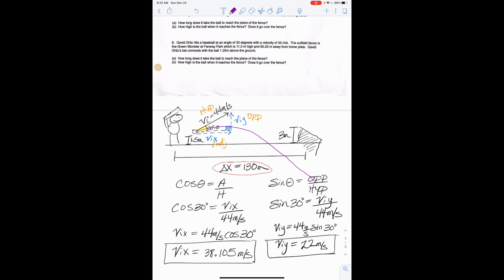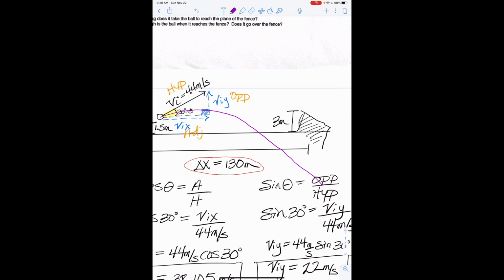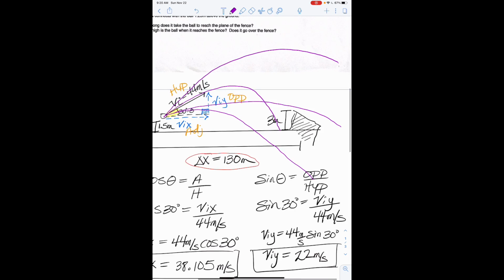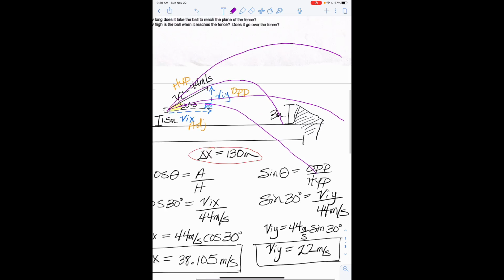We can't deal with bounces. We're not dealing with any impacts or forces with the ground. Our projectiles are just about what it does in the air. The ball could do this and just barely clear the fence. Well, that's a terrible looking parabola. Maybe I should try and draw that one more time. Okay, the ball could do this and not clear the fence. The ball could do this and go way over the fence. So we're seeing a lot of different options for what the ball could do, right? And that's kind of the point.